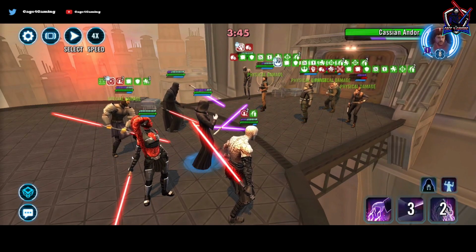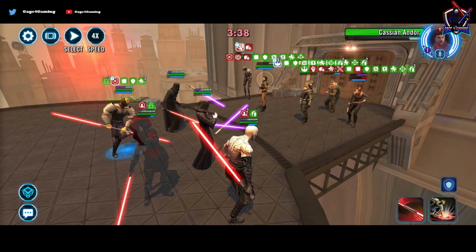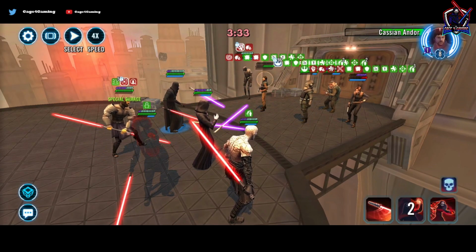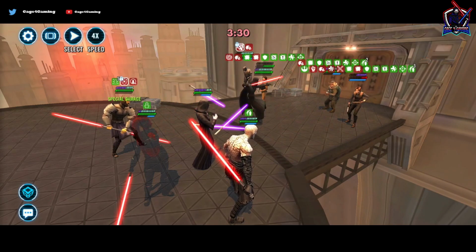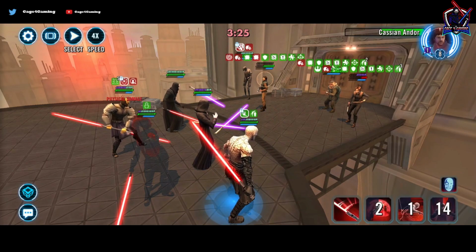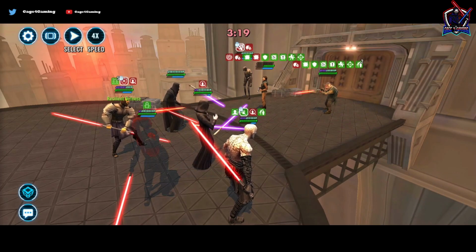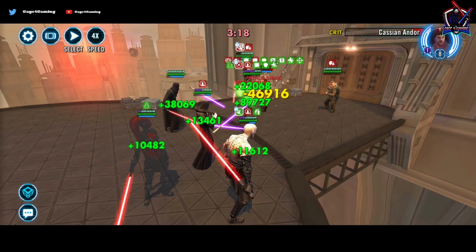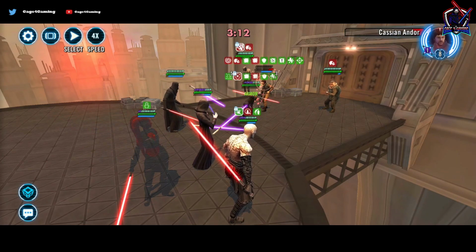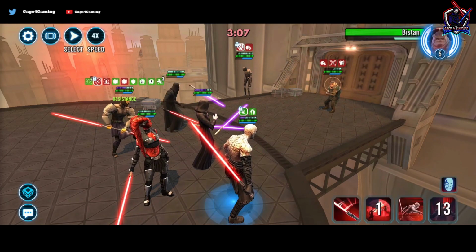I could probably do a better job of managing these buffs, but I'm not too concerned. There. I eat before the ultimate this time. And now I can just go to Gen and lay her out. And I'm obligated to leap with Savage. You've got to do it every round.